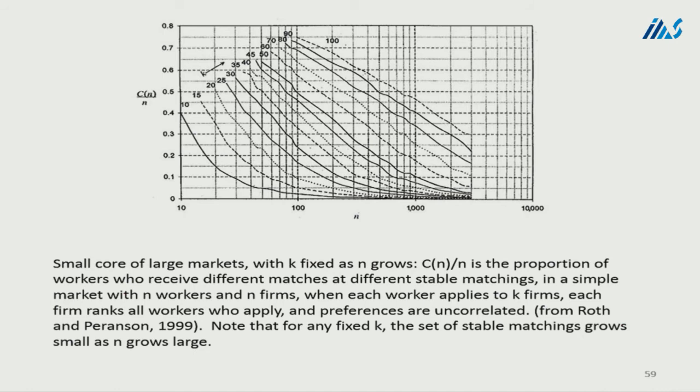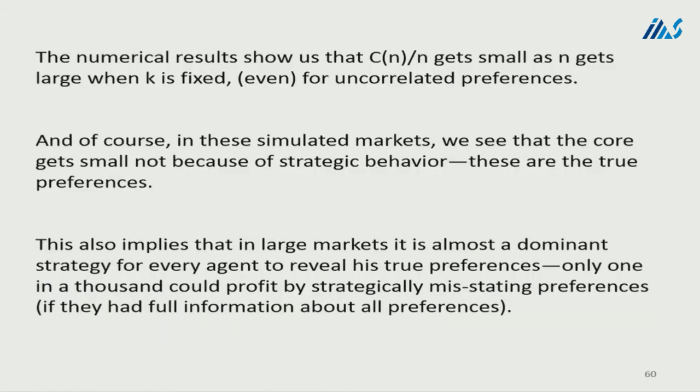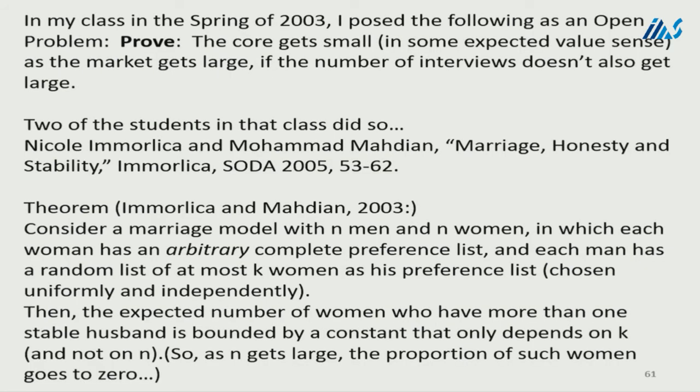But here's one of them, and you look at these and you say, look at that. These are true preferences, right? These preferences we know. So while I can't tell you that the market hasn't perfectly equilibrated as if it were a game of complete information, it's actually very hard to truncate properly because only about 1 in 1,000 people can do better, because everyone else, unless you're one of these people who's getting 2 different matches, can't manipulate whichever side of the market you're on. Okay, so that means in a large market, it's almost a dominant strategy to state your true preferences, whichever way the deferred acceptance algorithm is organized. Now, we knew that in '95, computationally.